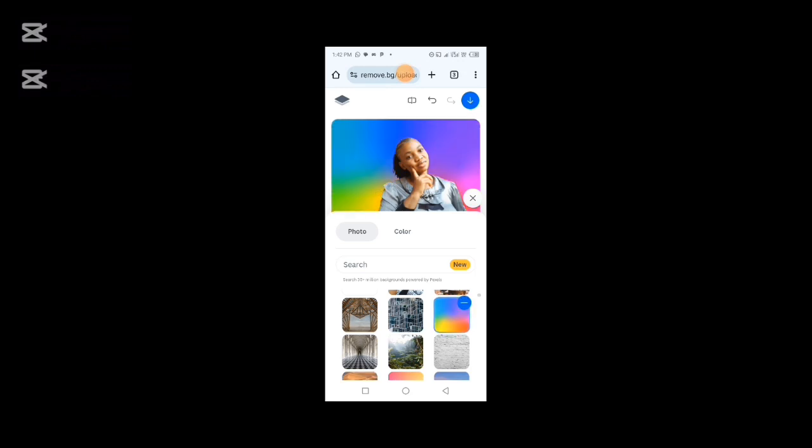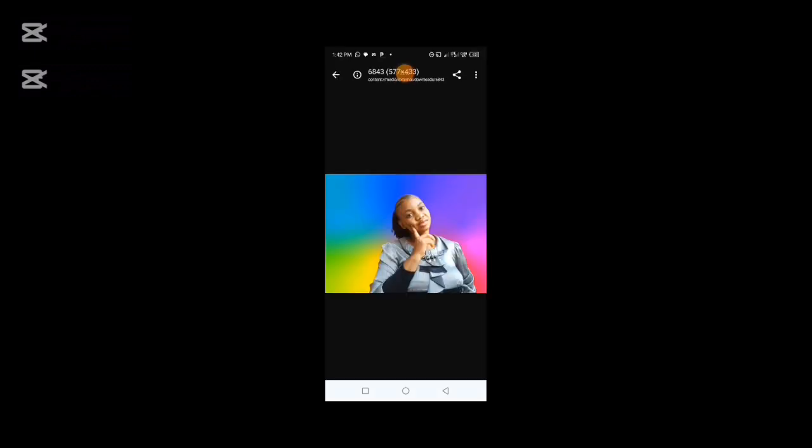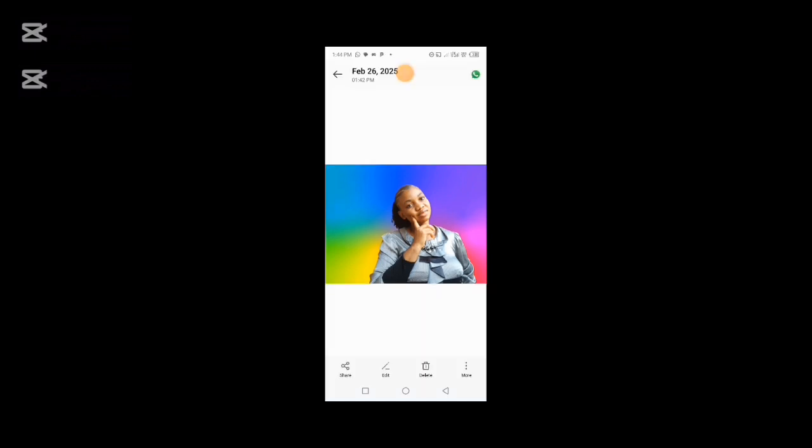So I love this one. I'll click on this upload. I have unlock quality here and free. So I'll click on the free one. I'll open my file. Can you see? This is my picture waiting for me in my gallery.